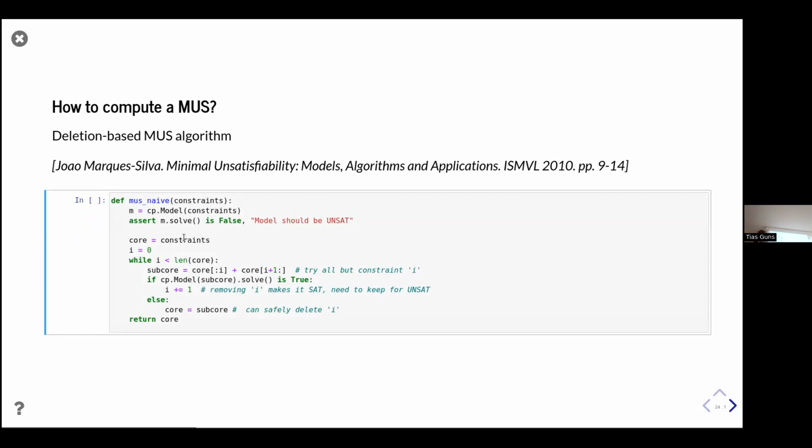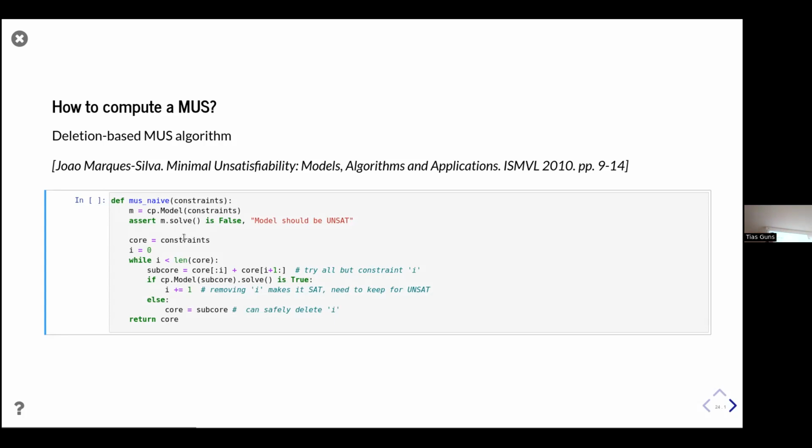We get the constraints, and then we try to remove each one in turn. You remove one of them, then you have 167, and you check: does it now become satisfiable? If it becomes satisfiable, then that specific constraint is one of the causes of the unsatisfiability.